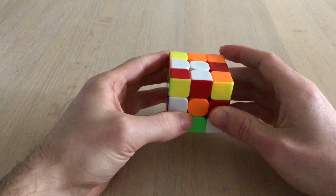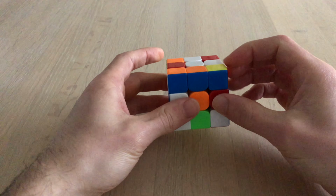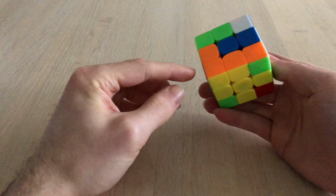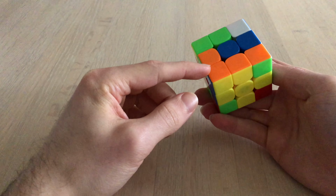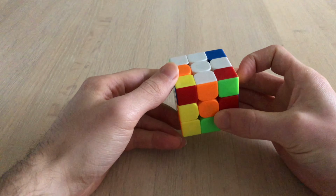Now, before I finish the cross, I'm going to insert this edge right here so that when I align the cross, it forms an X cross, like this.